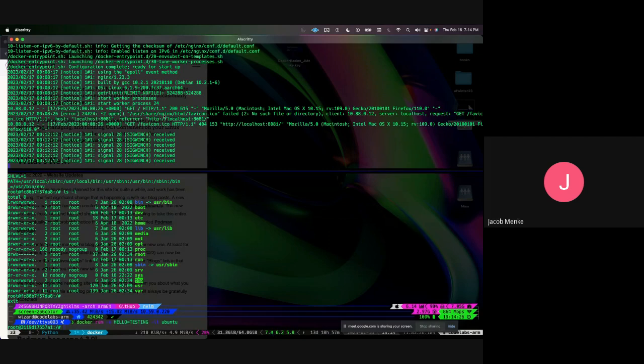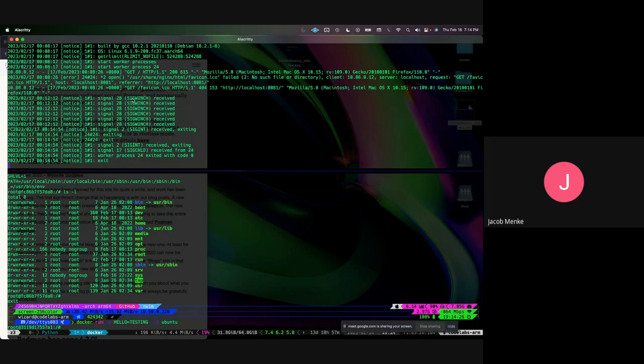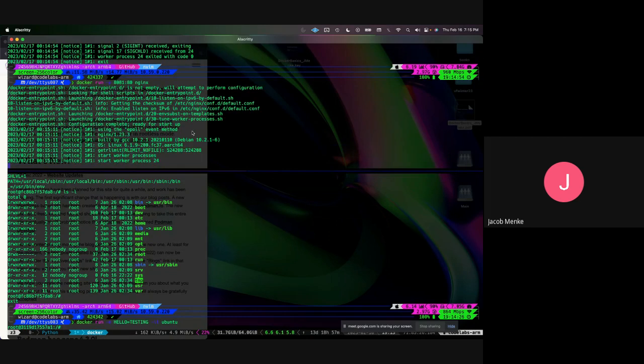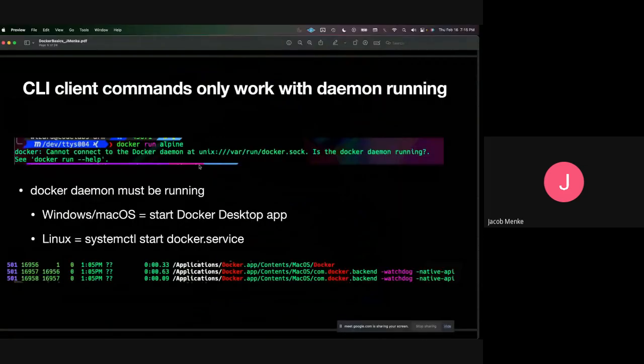Up here, I have the port forwarding running in my nginx container, so I can access the nginx container from my Mac, but I still cannot access it from my Ubuntu container. Does that make sense? Yeah. So the port forwarding is distinct from the stuff I'm going to show next, which is the Docker networks.